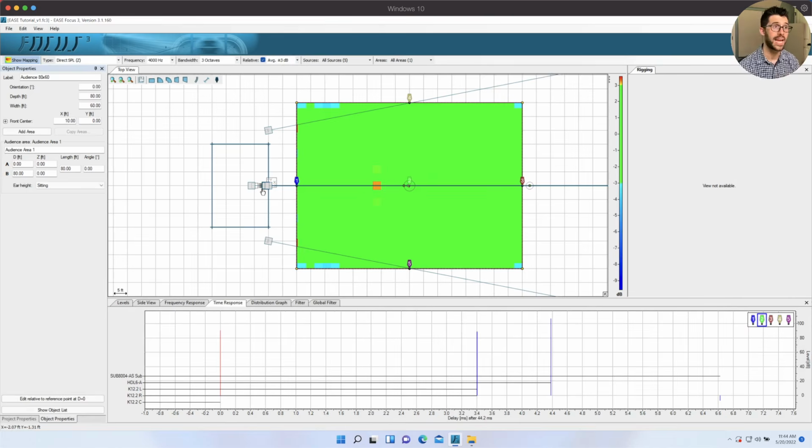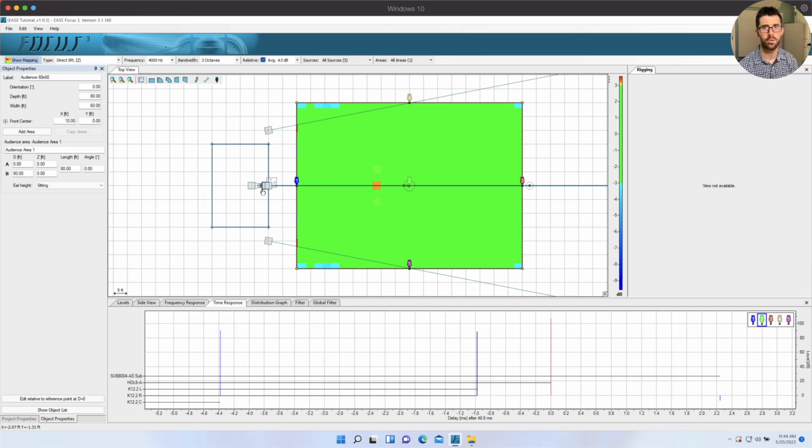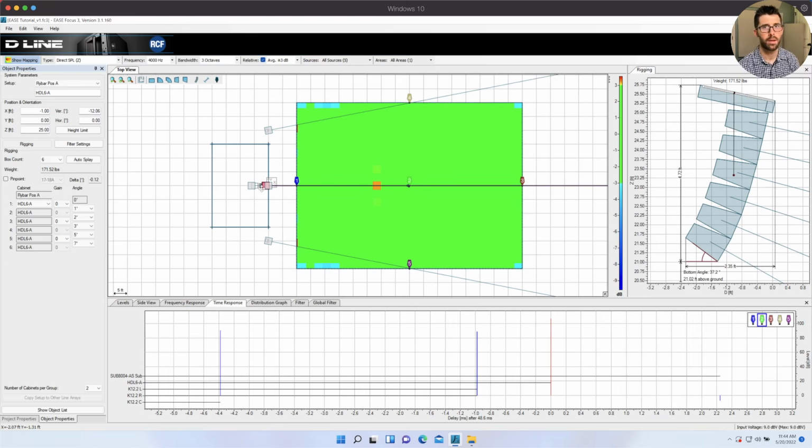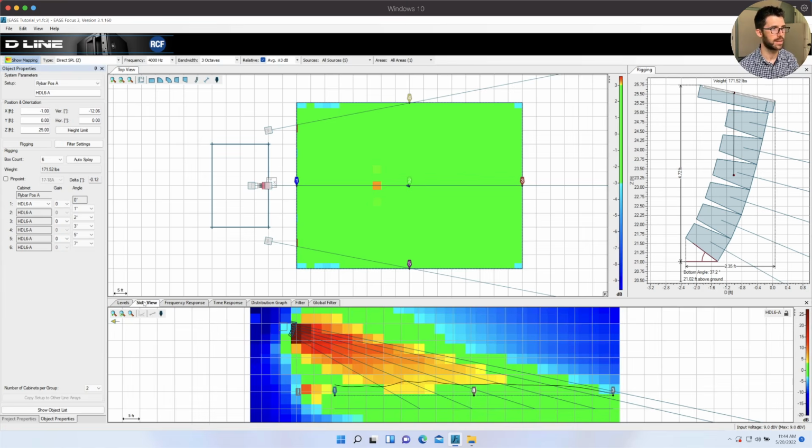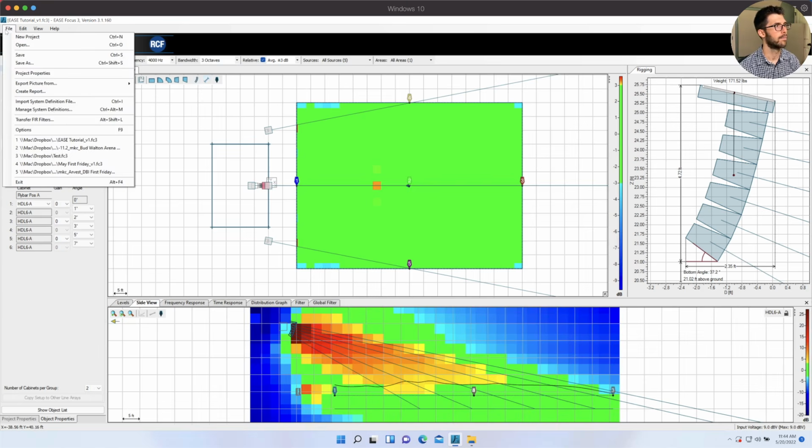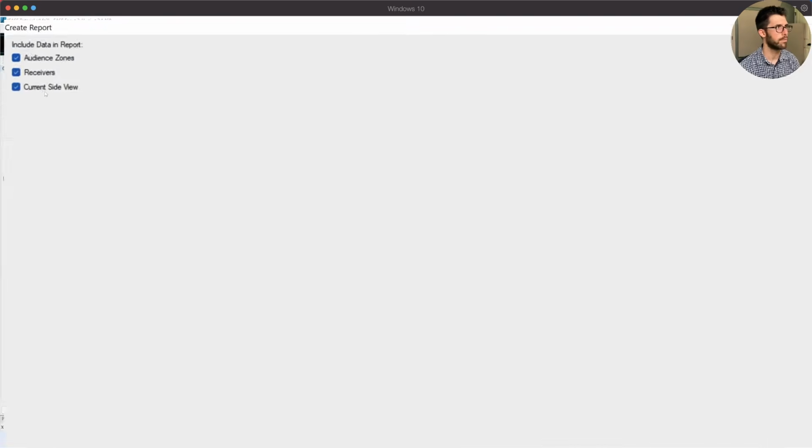You can also create a system report. So this is a PDF that you're able to take with you that has all the data from your file. So you want to select your main speaker, then hit side view because it'll have that there. Then click on File, Create Report. And what data do you want included?